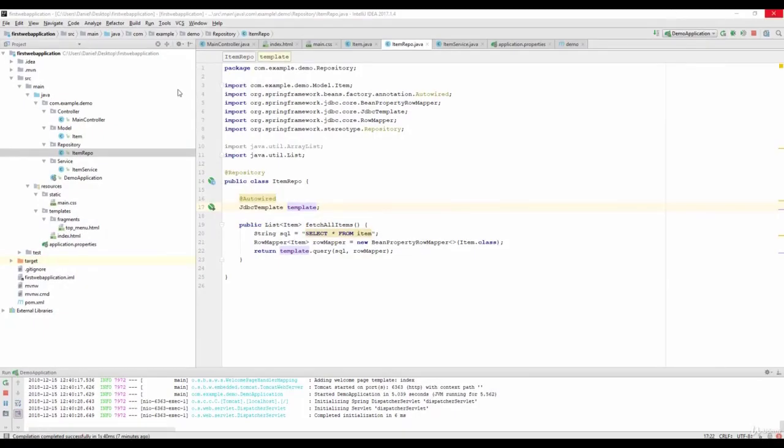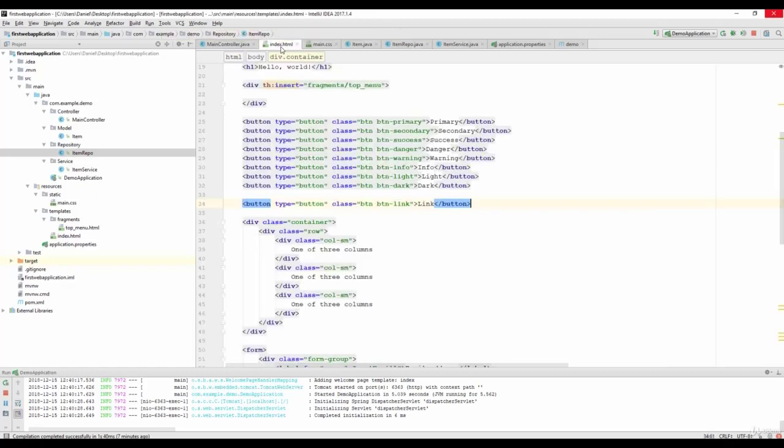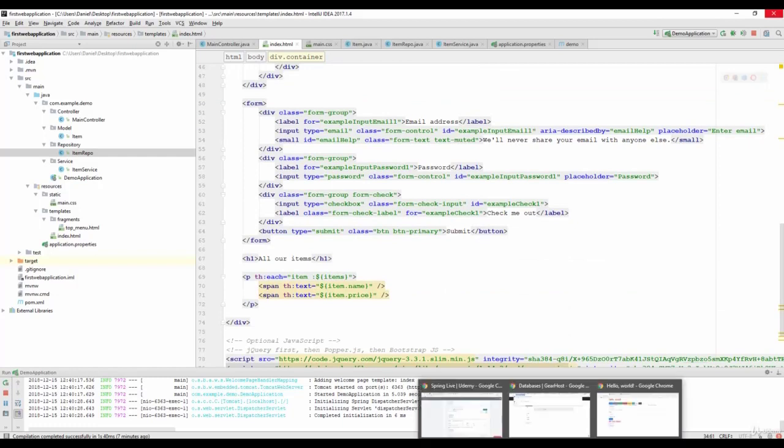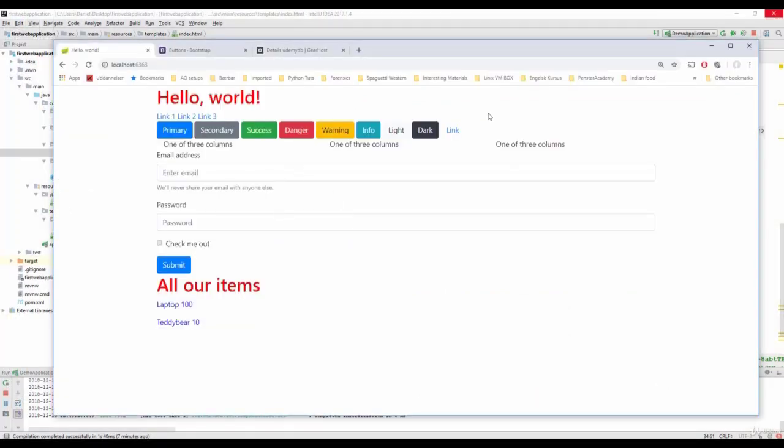Hi and welcome back. So in this video we're going to look at how we can insert data to our table. So where to begin, right? First of all, I think our index page is becoming a bit messy to look at. Okay, let's look at it just for a second. It has a lot of graphics and Bootstrap elements we tested, and we do have all our items view on the front page, but I think we should have a new route, a new page, and we should call it create or insert or something like that.